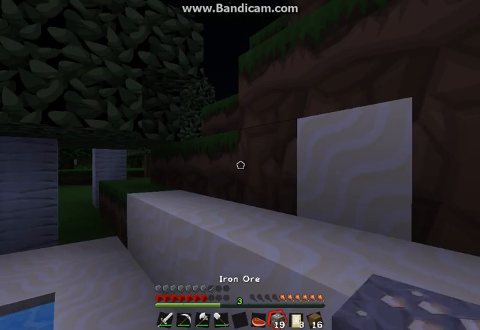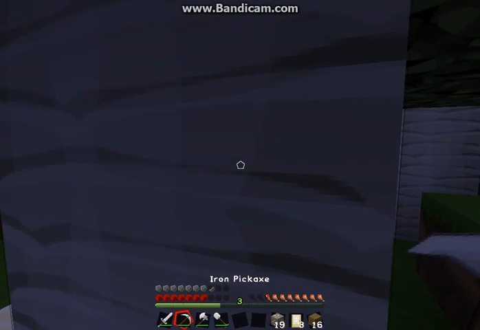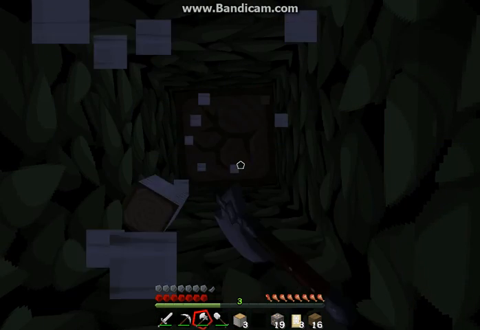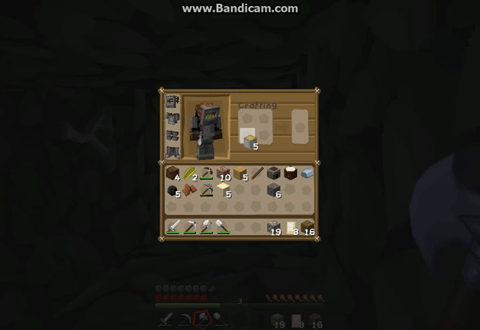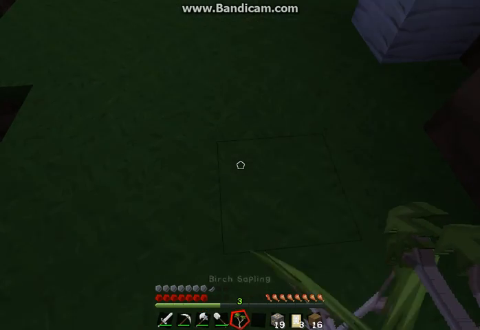Put this sand and stuff up and eat this rock. I'm going to get some bark. Some birch. Ah, good. It already dropped 2 birch saplings.